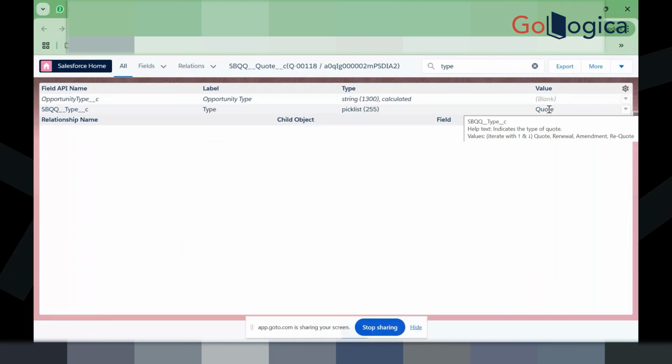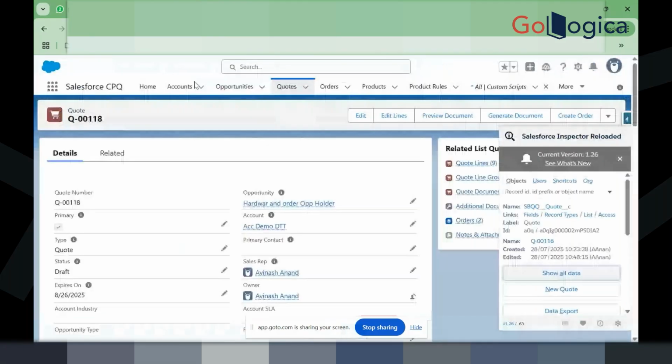So now, what does this signify? You saw once we create an amendment, right? Once we make changes on a quote, it creates a new quote for me, and this field helps you identify what type of quote it is. It is an amendment quote, a renewal quote, or a normal quote. If it is a normal quote, you created it for the first time, it will show you normal QUOTE only. So the current value. If you open the amendment or renewal quote, you can see the value will change.